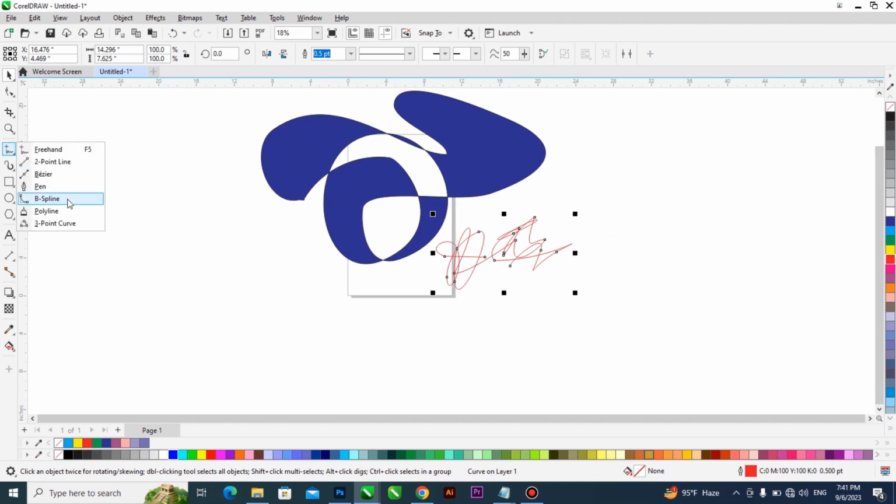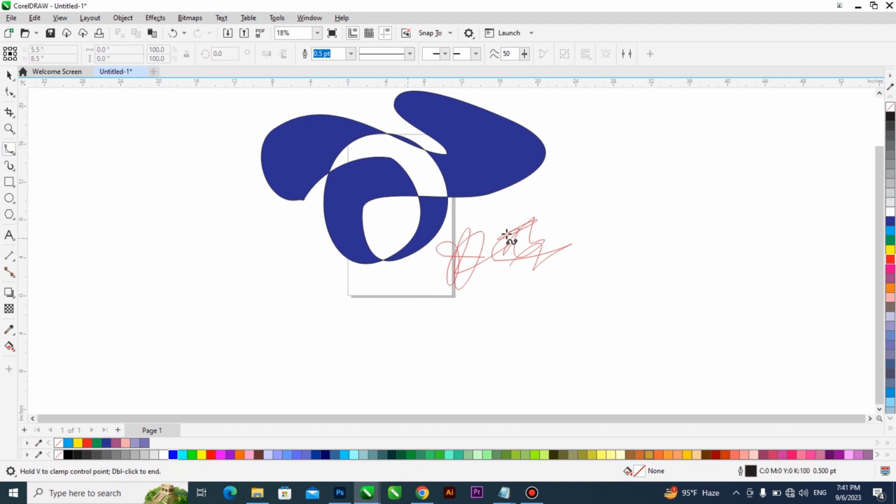So the next one we have now is the B-Spline. Let's see what we have in B-Spline. B-Spline is a line that comes out with a curve. Once I click and drop it at this point, and I drag my mouse, it will form a curve. Of course, we are seeing where I dropped the mouse before and the curve is making. Once I click again, it will be forming a curve.